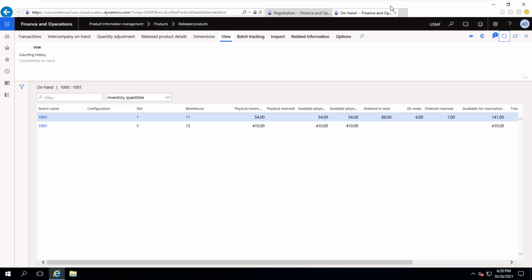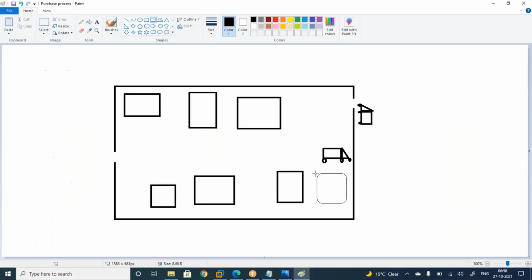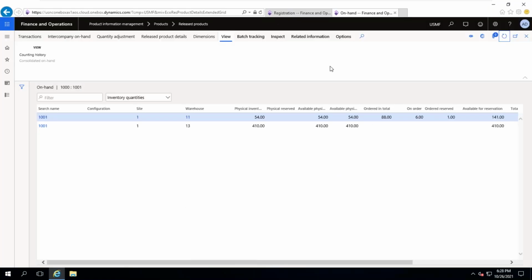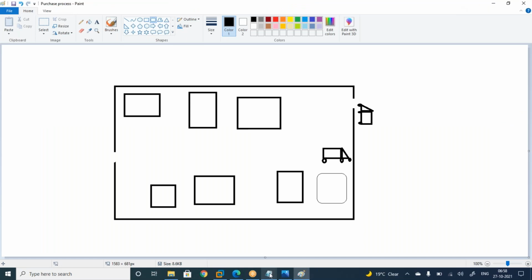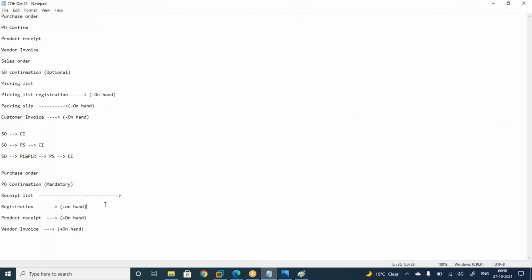Because the inventory was unloaded from the truck to your premises, that is registration. So at the time of registration, stock was updated. On-hand inventory is increased at the time of registration.